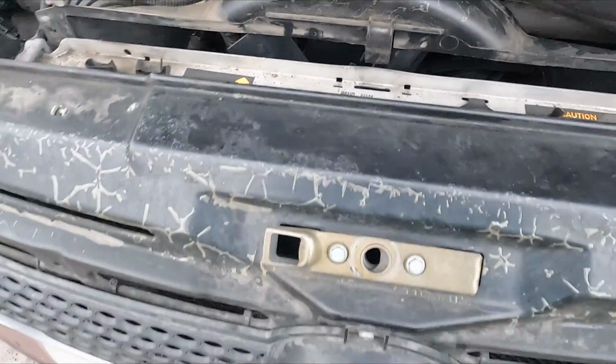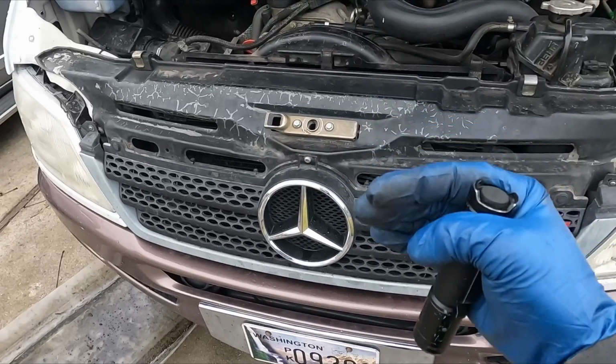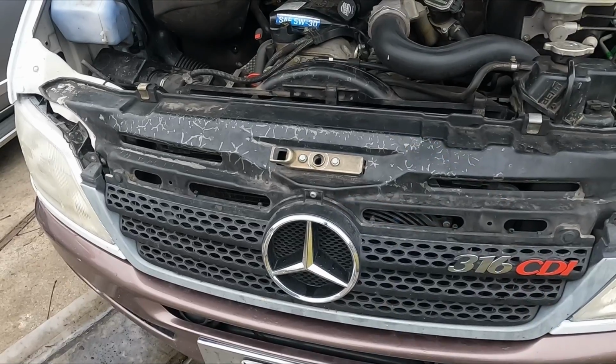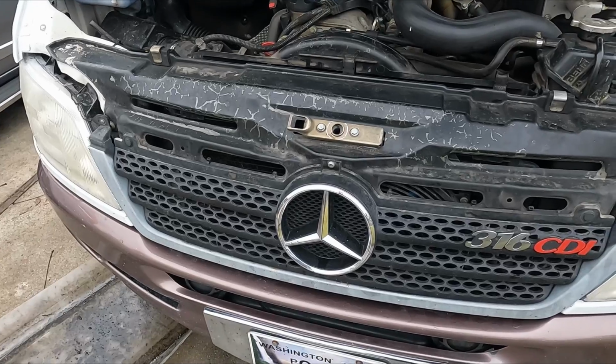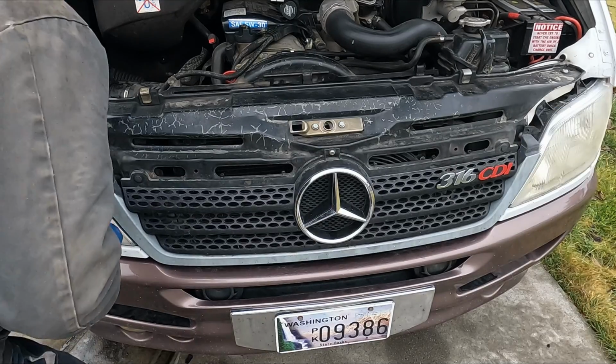So I wonder if we could just pull off some of this front stuff and pull the radiator forward a little. Not take it out all the way, but just forward enough to get a little more room in there, possibly. So let's start on that. It's just a couple of Phillips, a couple of Torx, and a couple of clips. This off here, just a Phillips. This side.